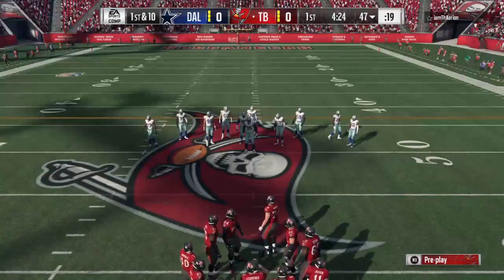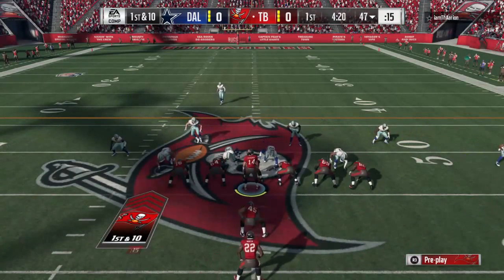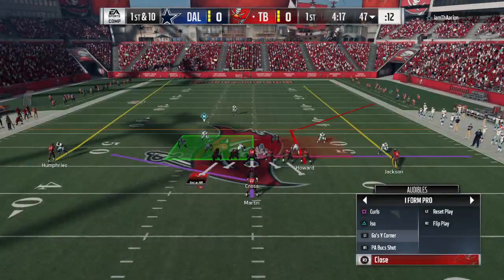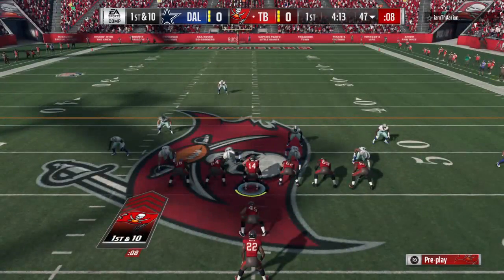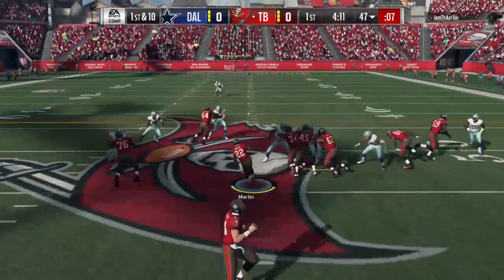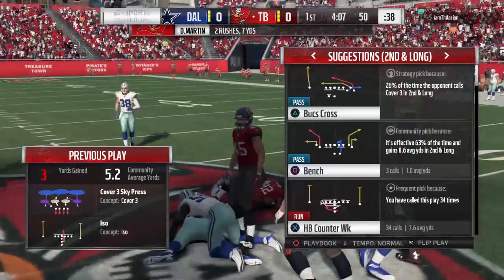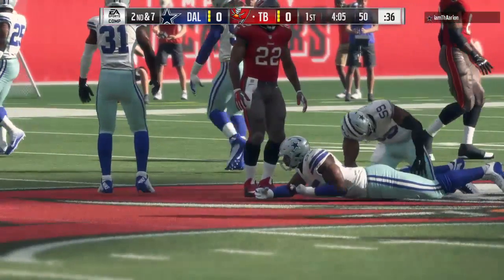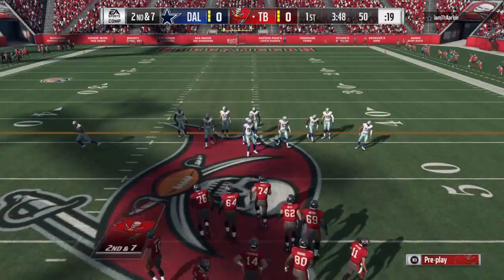So the offense has it 1st and 10. Possible run anticipation here as the D-line sandwiches together. First down, here's the run with Martin. He'll get 3 up to midfield. Not much happening there on first down. I thought there might have been a hole for a split second. Yeah, but it dried up pretty quickly, didn't it? Closed fast.